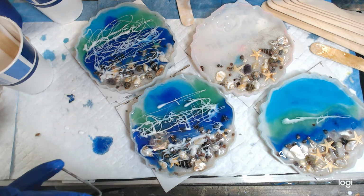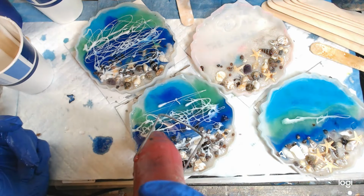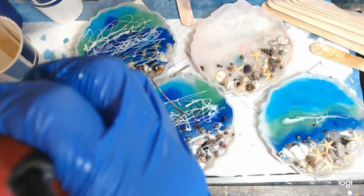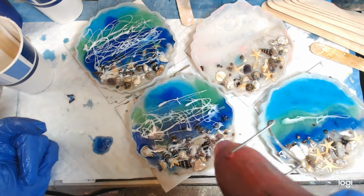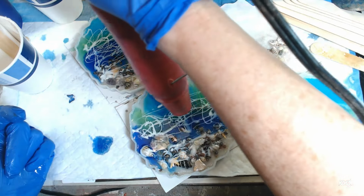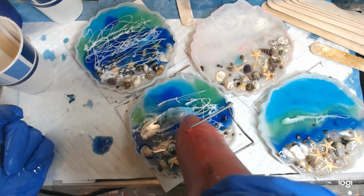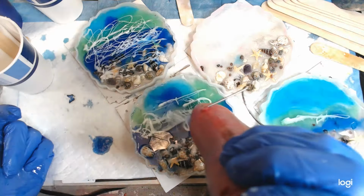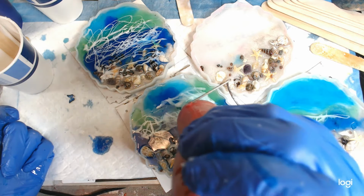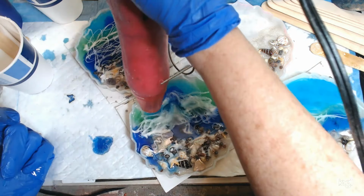Anyway. Okay, guys, I cut the sound on this, and I'm going to show you in real time doing this one coaster, the first one. I want to make sure that you get an idea of how long it's taking me to get the white to move. I'm using an embossing gun, not a heat gun. There's a big difference. Even though this does get very hot, it takes a little bit of time. Like you can see now, this is starting to move. And I can't hold it for too long in one place. I don't want to ruin my mold, even though these molds are pretty funky. But if your molds are new, you certainly don't want to ruin them.